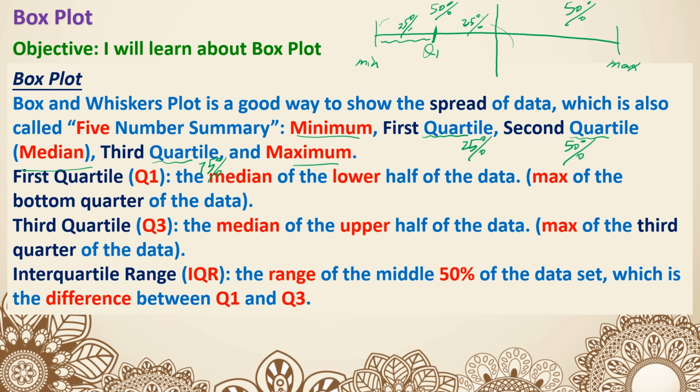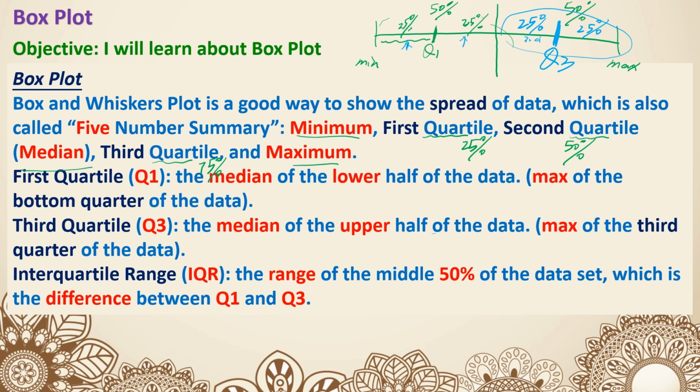And then if you look at the upper half, in the middle of the upper half, which means we're still dividing them into quarters. So you have a 25% and another 25% of the data. This will be your Q3. That's why it's saying it's the median of the upper half of the data. So it's right in the middle of the upper half of the data. It's also the max of the third quarter of the data. So first quarter, second quarter, and this is the third quarter of the data. And the number we need is the maximum of that. So that is the Q3. Hopefully this kind of gives you a visual idea about how to separate the data.